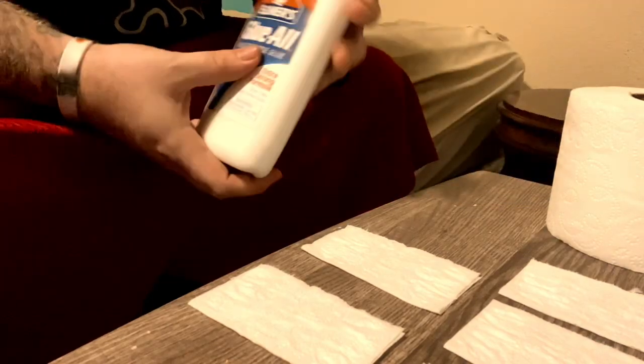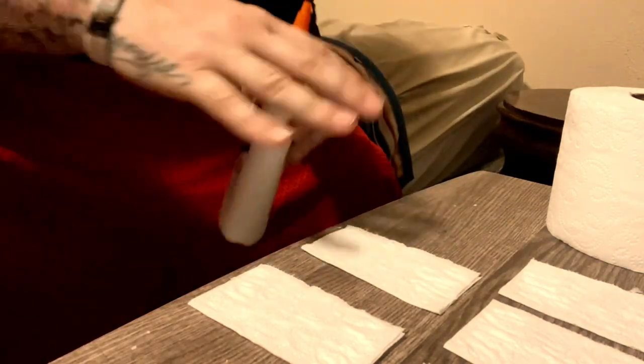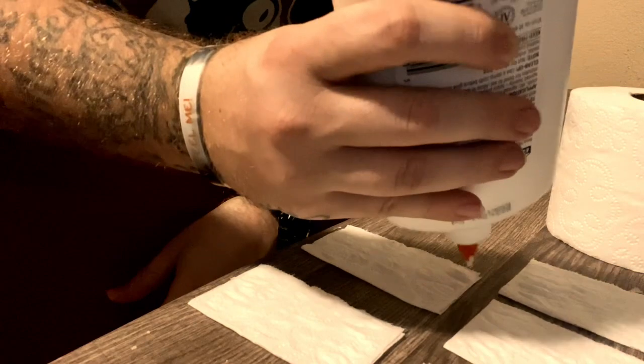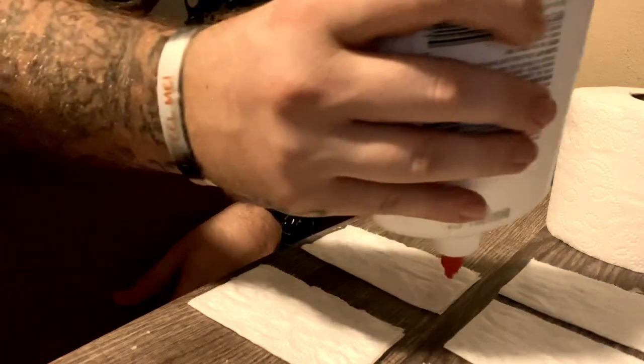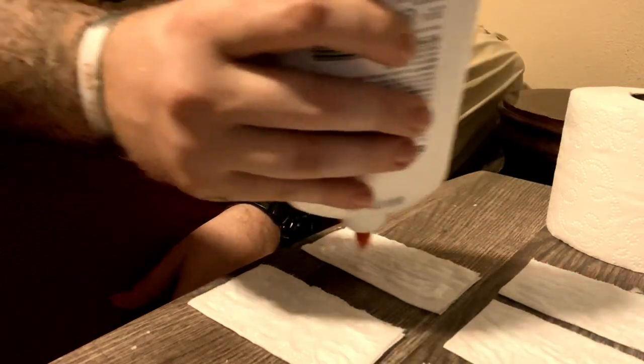All right, so now for the next part, you're gonna layer all five of these on top of each other. You're gonna find one to start with, and add the glue on top of this one. Like I said, you gotta be very careful because it is toilet tissue and it's easy to tear, and the glue is gonna leak on the sides a little bit, but that's all right.